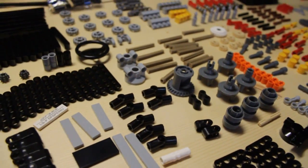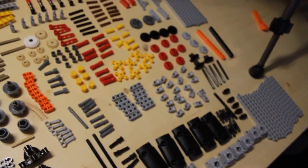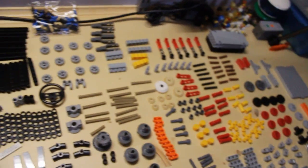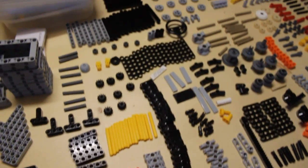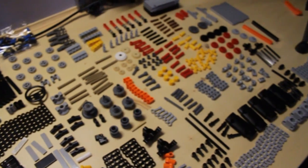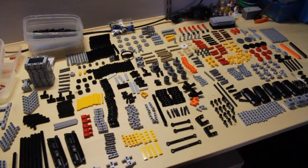But for this model, I've decided to null all the parts out. And for those who aren't avid Tested watchers, as I am, you'll find that on Tested they do this a lot for whatever builds they're doing. Nulling is the act of putting every part out so you can see every piece, and it's an efficiency thing. I think it was invented by a guy who happened to be called Null, and that was his way of presenting a product or some model with all the parts set out like this. So I'm going to get into the build now, and we'll see how this goes.